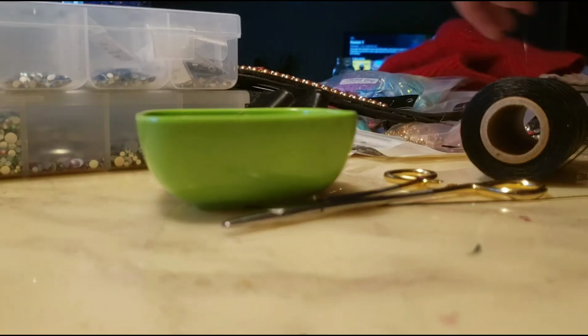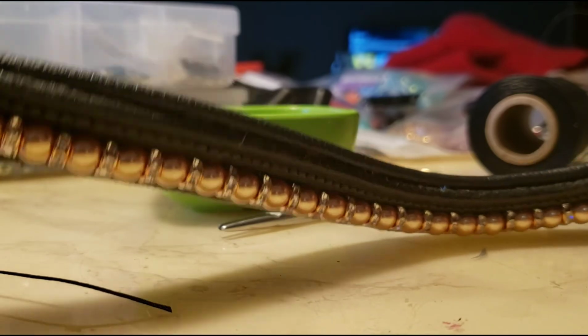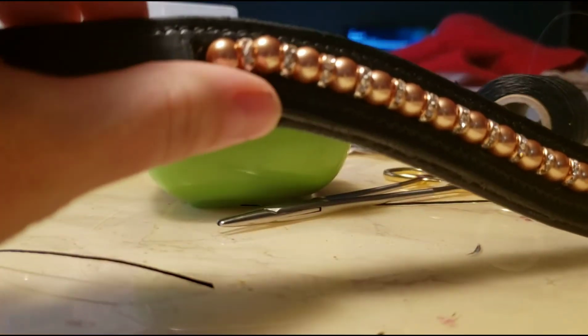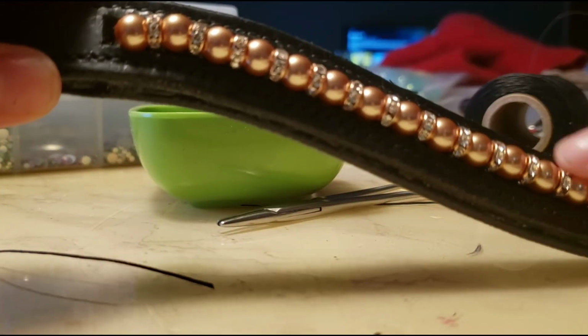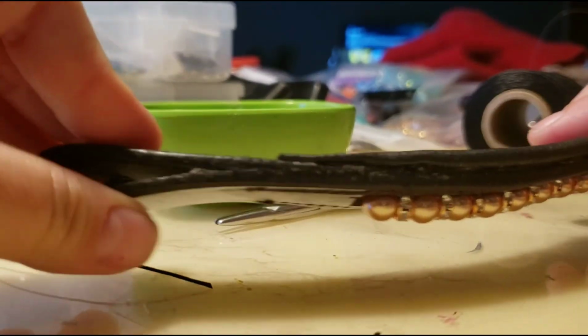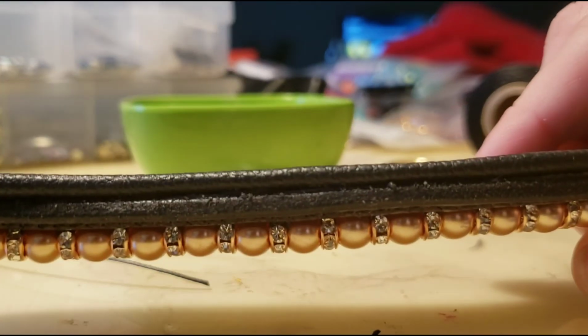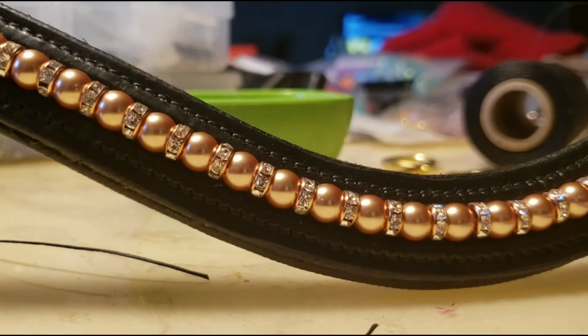So here's an example of a completely finished brow band. I started with the fishing line, went back and forth with my leather line, and you can see, you can't even tell where I've put my knots or my thread. So there you go.